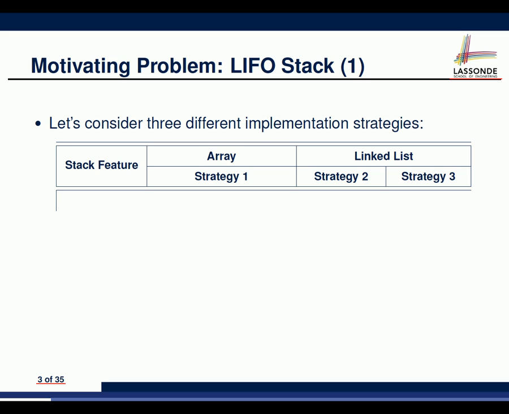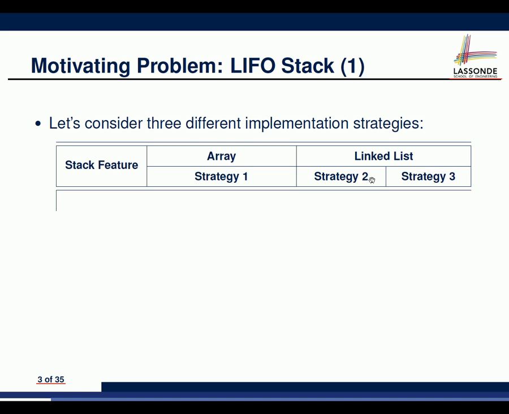And let's say we have 2 possible data structures we might use for implementing a stack. It can be either an array or a linked list. In the case of the linked list, we want to subdivide into 2 different strategies. So we have 3 in total. What I want to show you eventually, first of all, is how the code looks, and then we can do some contracts together just as a review. And then we'll criticize that. And that will be the motivating scenario for math models.